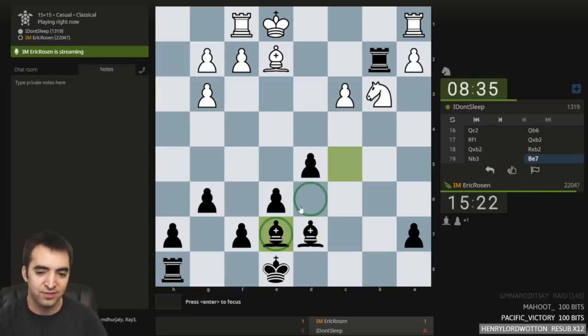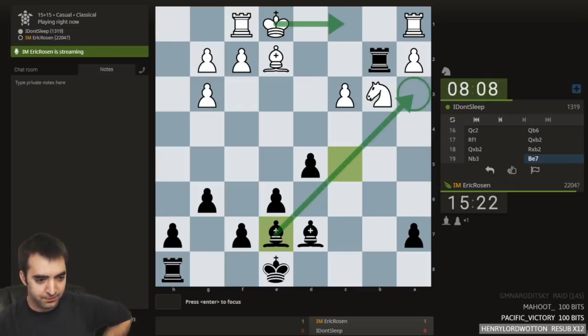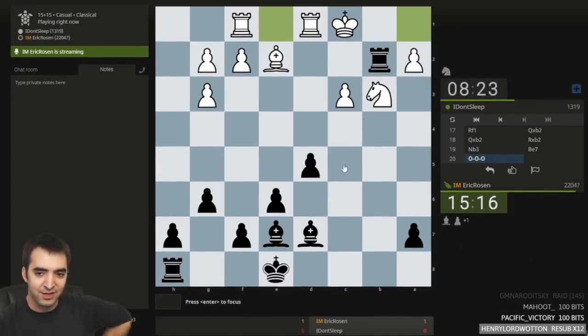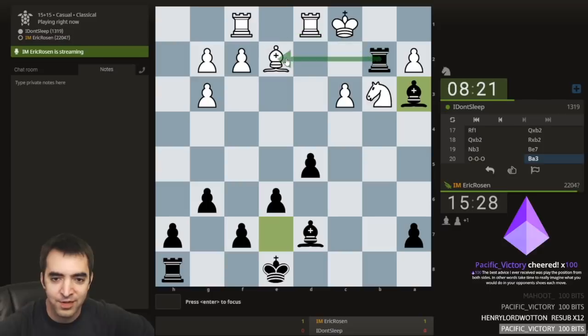Not sure if there's a big difference between e7 and d6. I mean, I preserve bishop a3, but I also get to perhaps make the threat of bishop f6. And the rook's just chilling. The only way to try and attack it is to get the king to c1. But then there's always bishop a3. Wow, the castle. So I could also just take a pawn. But this looks so attractive, bishop a3. Oh, I had a free bishop, but that's okay.